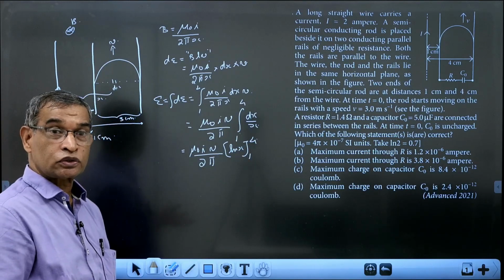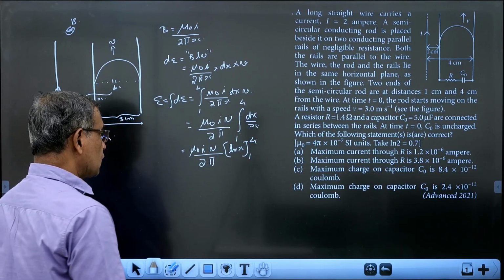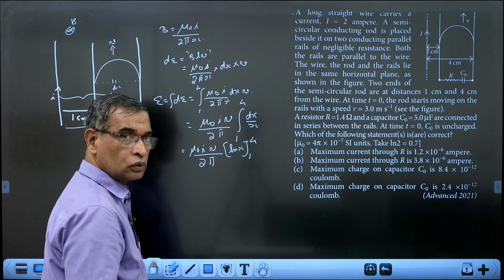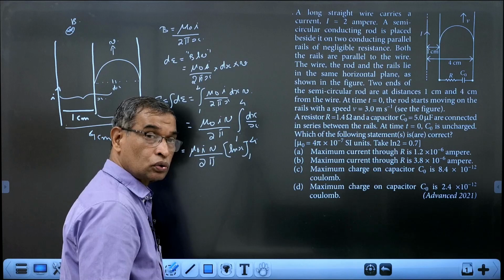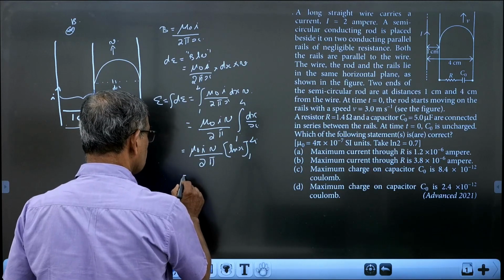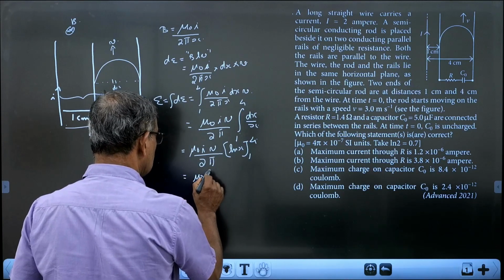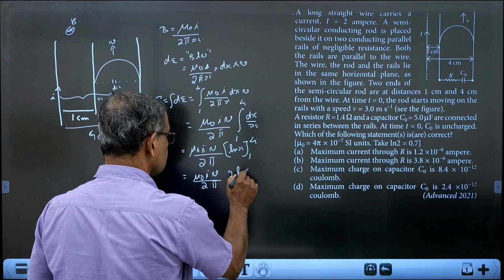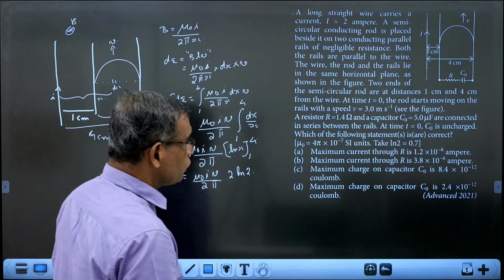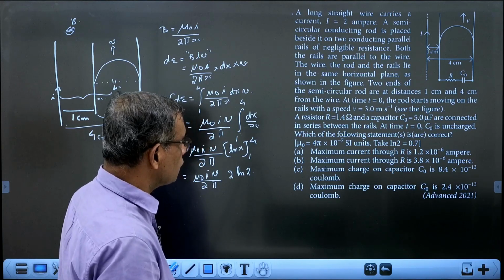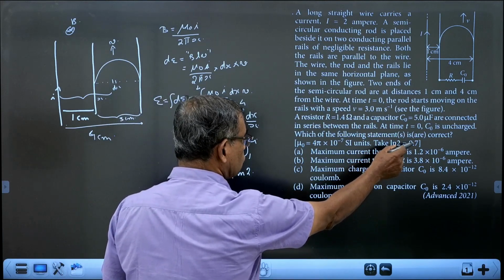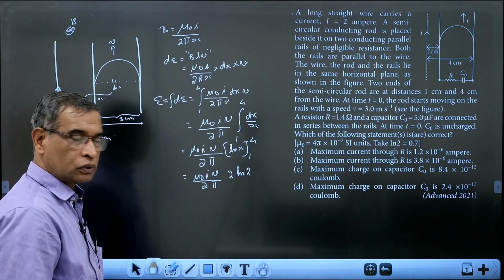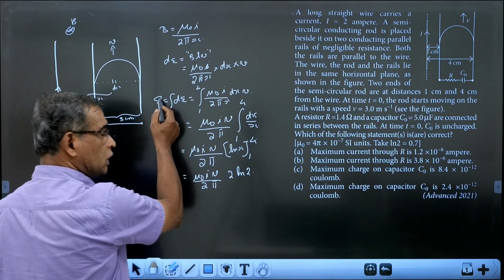Even though it is anyway, there is no need of changing the unit. And this on calculation, we can say that it is equal to log 4, that is equal to 2 log 2, so mu 0 I V by 2 pi into 2 log 2. The log 2 value is given there in the figure. That is given that log 2 is equal to 0.4.